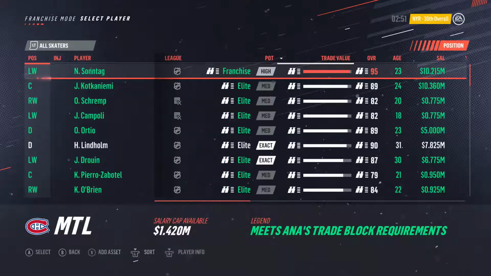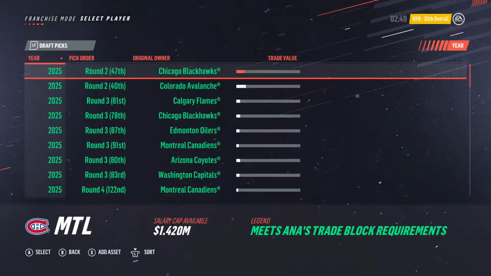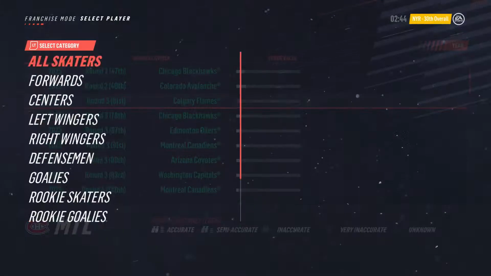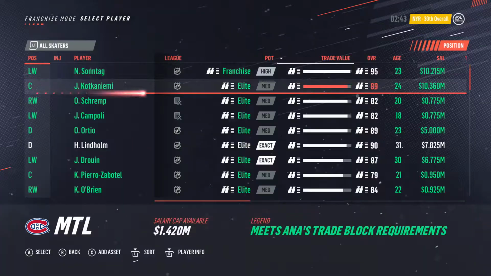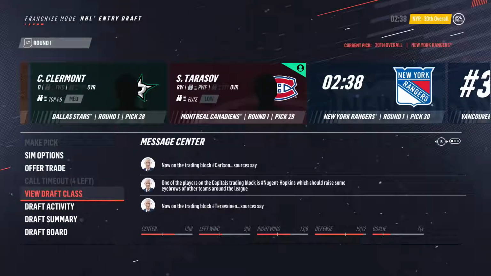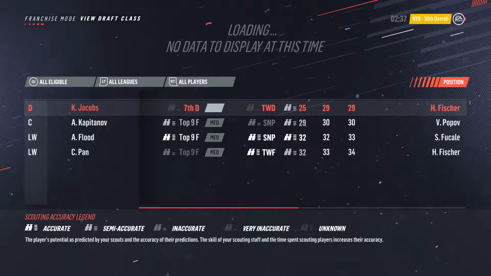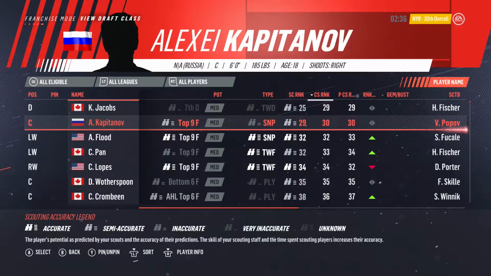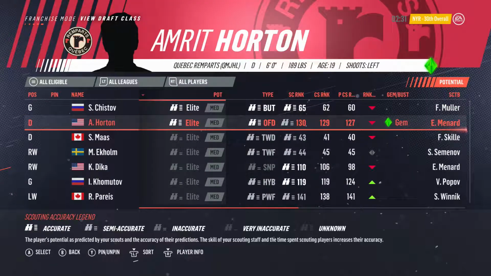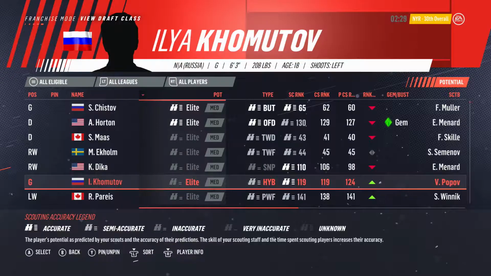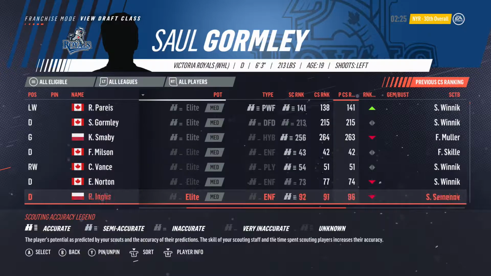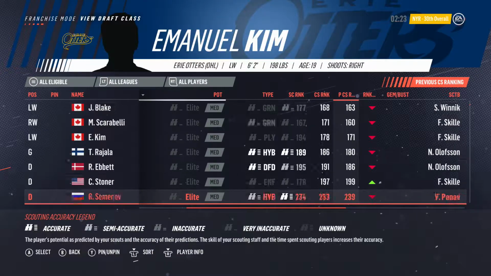Let me see here. 47th and 40th, and then 81st and 78th. Let's see here. Let's see the draft class. 48th and 40th. I think the next couple players are like, yeah, 65th and 130th. So I think we're a little bit far away from that. Nothing else as far as medium elite other than those two players, though.